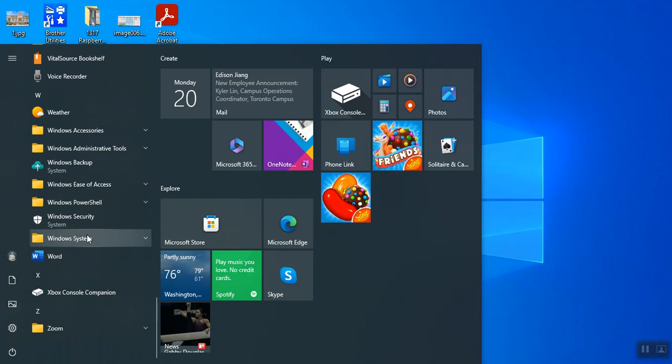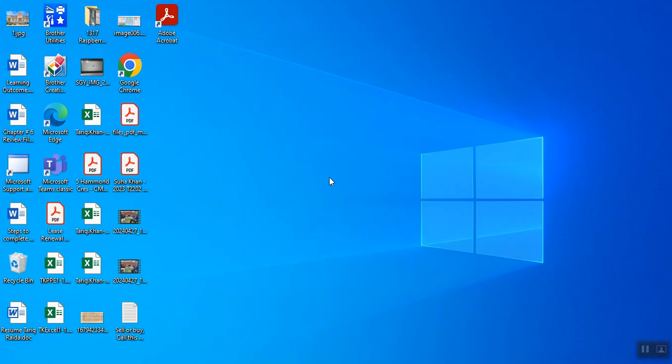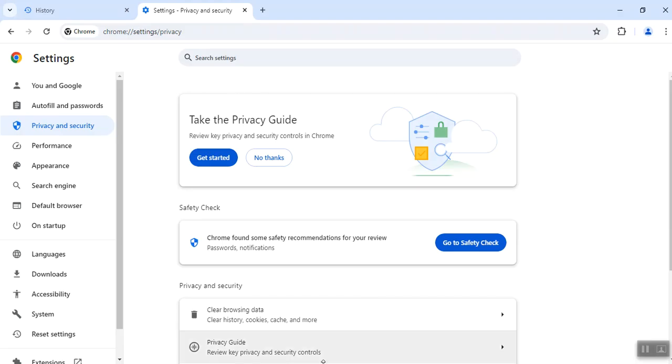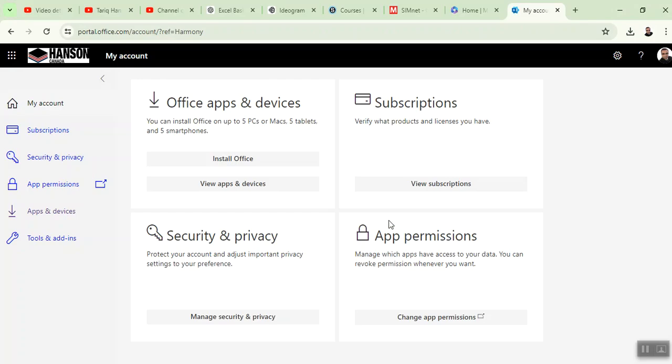That shows that you have completed setup for Office 365 on your local computer. Now you do not need to work on Microsoft 365 online. This is the way you are going to download all the software on your local computer.